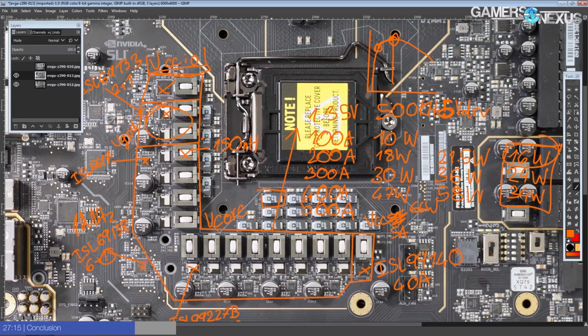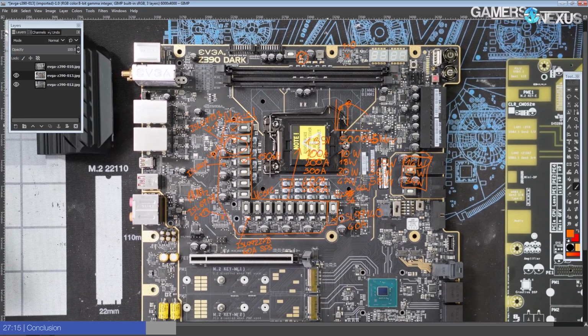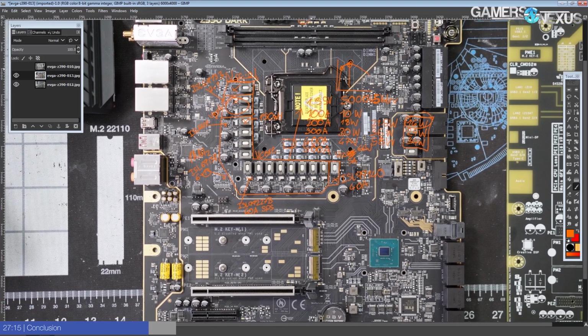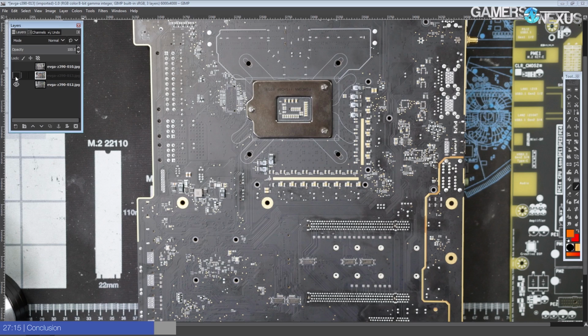Anyway, after the X299 DARK, this is what I expected. It's more of the same, and that's definitely not a bad thing. Except this does go more elaborate on the cooling system. I feel like they've really made better use of all the gold plating they've gone for, because on the DARK it does not use that much. It feels more like an aesthetics thing there, but here the back of the board acts as its own heatsink, which is pretty cool.